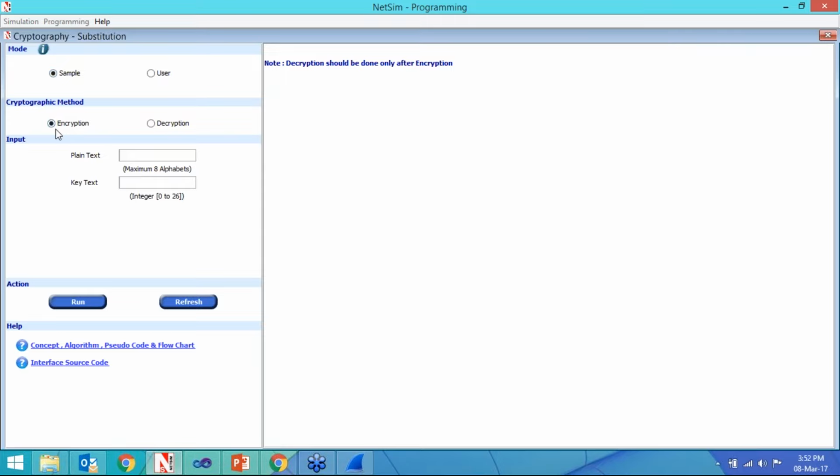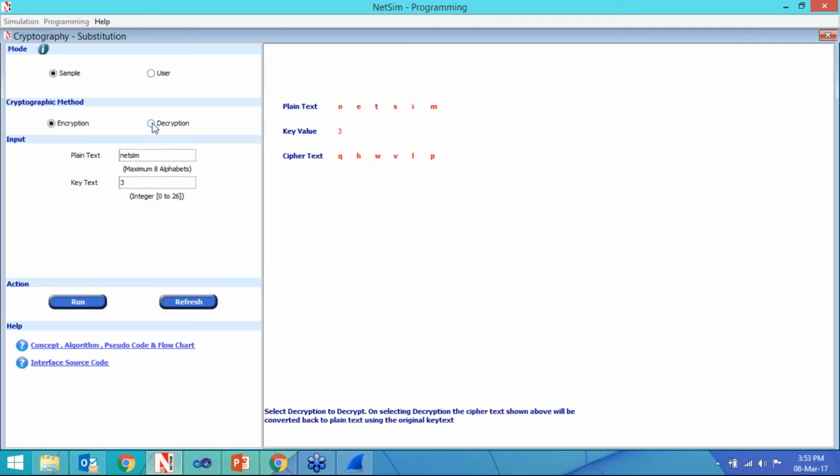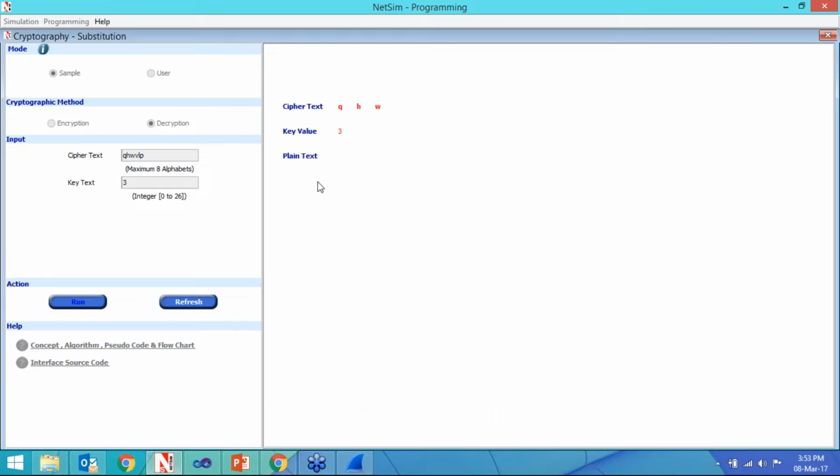Let's say we enter a plain text with a key of 3 and run the simulation. It will convert it to the ciphertext. Then if we decrypt it, it will give you the plain text. So this is working according to a sample program running in it.